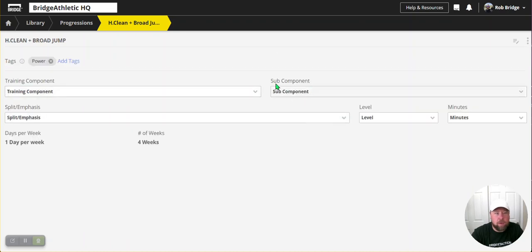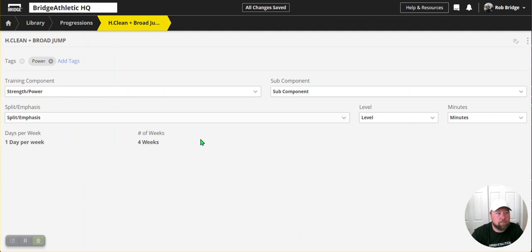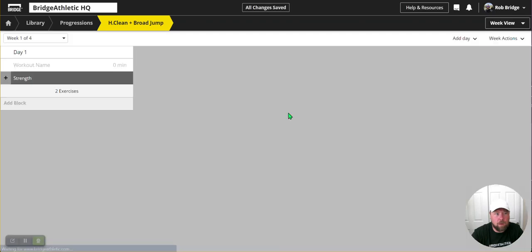I didn't name any of these components. You can absolutely do that should you choose. But again, no need there. I do use tags. And if I want to go in and see what it is or edit it, I click on this little pencil icon up here, and that'll open it up just like in the builder.